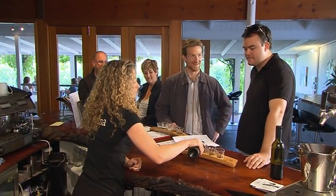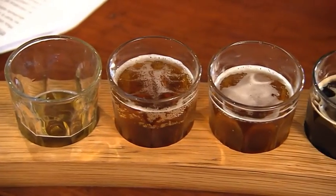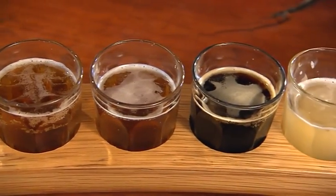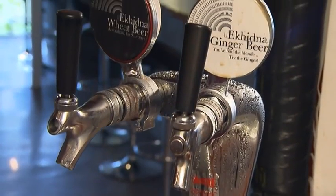Now, you're probably thinking, she's in McLaren Vale, she's going to do another wine tasting. Not today. I'm at the Echidna cellar door and I'm about to try a flight of freshly brewed beer, starting with the wheat, moving all the way through to the ginger. It's proving a wildly popular variation in the Vale, with visitors to Echidna sampling from amongst 9 styles of beer and cider. The brews are preservative-free and kettle-cooked, so what you get depends on what's freshly brewed at that moment.